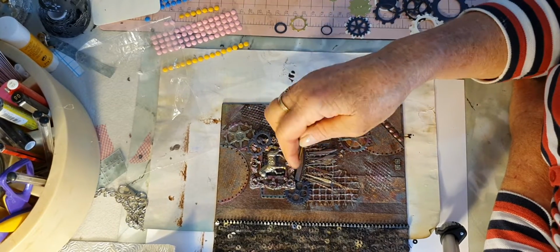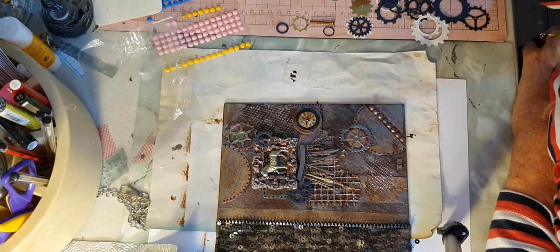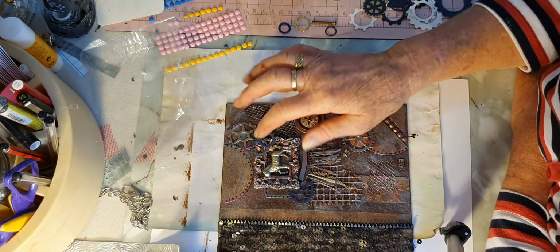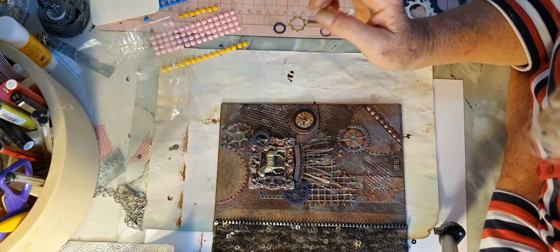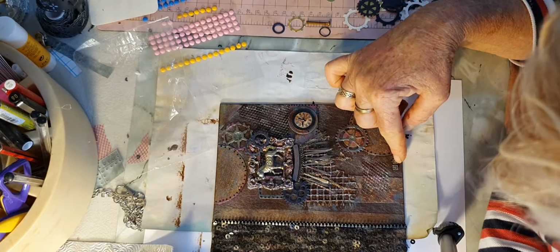I don't really want to overdo it, you know. I don't want to put too much on the back. If anything, I might do another cog in there. I've got plenty of them. But yeah, I'm thinking of maybe putting 2 of those there and maybe another one there. And then I think that's about done.